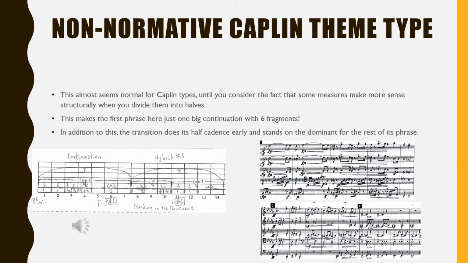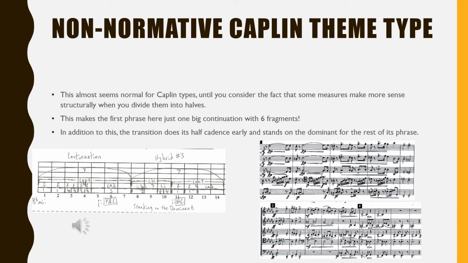In this first phrase, it's actually just a continuation rather than being something like a hybrid or anything. And he does that by making the first bar a fragment, and then the next full bar is also a fragment. And after that, he has another 2 bars, but within that, he divides them both in half. So between those 3rd and 4th bars there, he has 4 fragments. So just in the first 4 bars, there's 6 fragments, which is a huge continuation. And then after that, he has a cadential idea for 3 bars with a PAC in it. It sounds really cool and awesome.